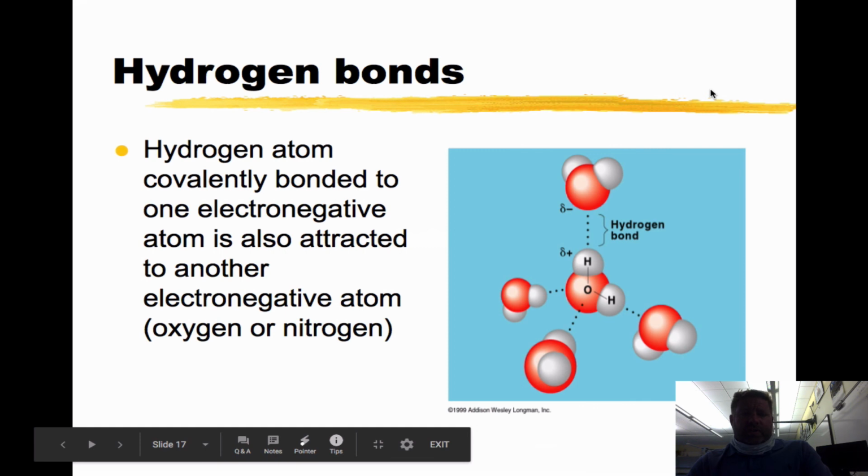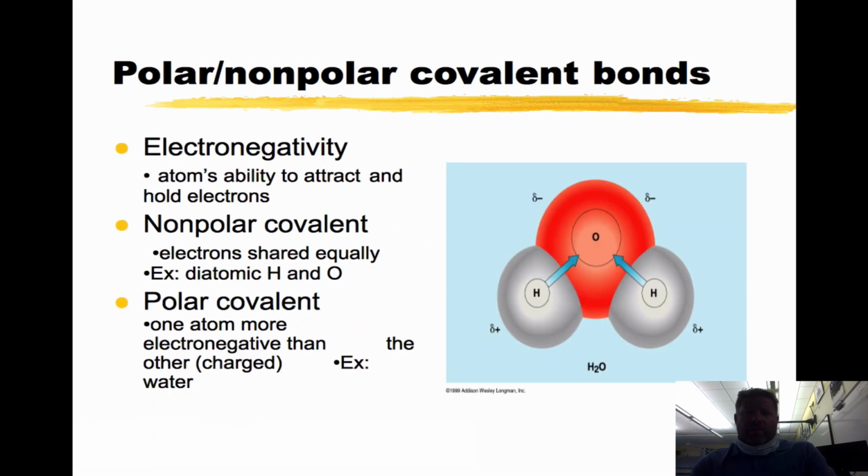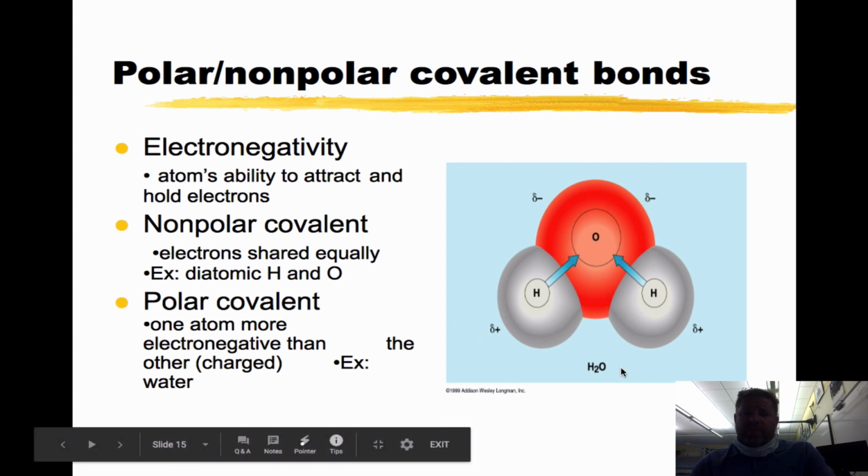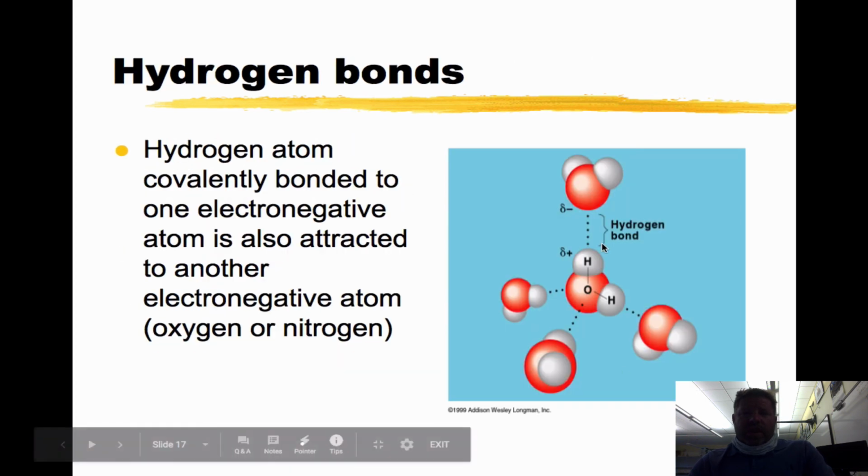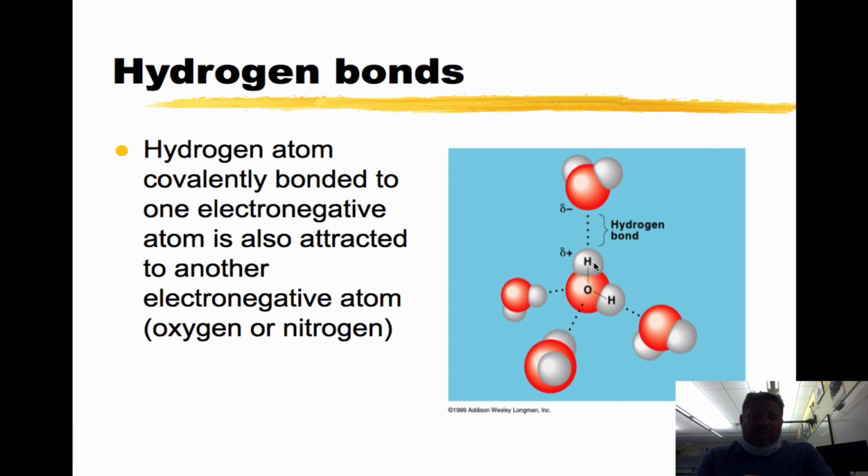So the hydrogen bonds, we talked about earlier. Let me go back. Here was our water molecule, right? Notice there's 2 slightly negatives and 2 slightly positives. In hydrogen bonding, here's the hydrogens. Hydrogens, where they're so small and they lose the ability to hold their electron close, they create that slightly positive charge. That slightly positive charge of the hydrogen attracts the negative charge of the oxygen atom in the next water molecule.